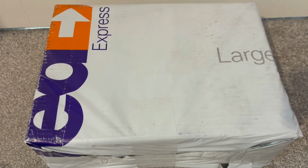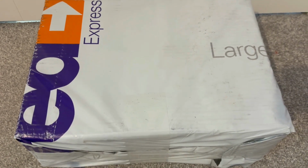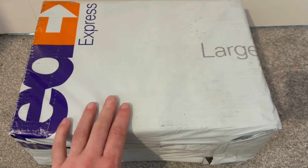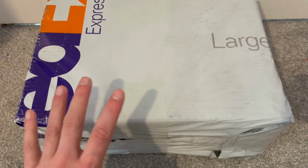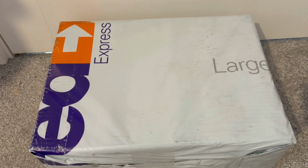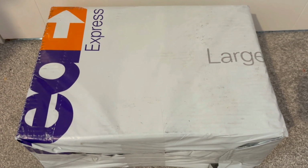The shoes took about 10 days to arrive from the point of getting the QC photos, which is fantastic. And as always, they come in the standard FedEx packaging. I'm not going to go all the way around because my name and address is on the other side. But hopefully, as with the other sellers, we do have the box underneath it, which protects the box that the trainers are in. So I will unpack this and I'll show you the box that it comes in. But as a reminder, clubkicks.ru is the seller.